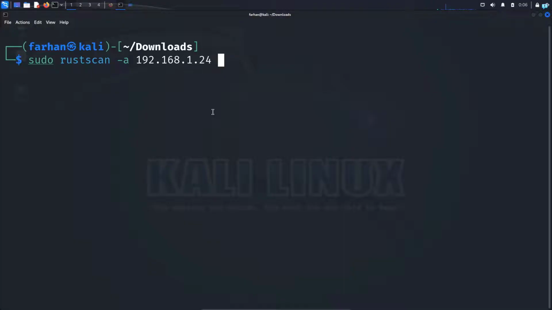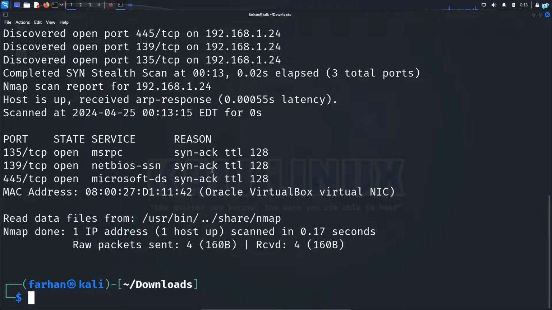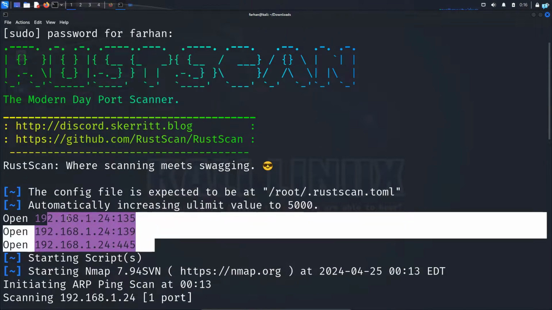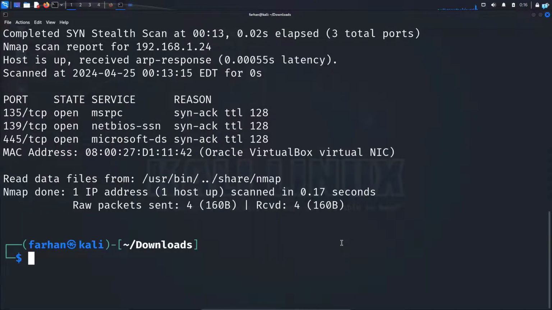You can specify any number of ports you want. With the -p option, you can specify the ports, like -p 80, which will scan only port 80. Or if you want to do multiple ports, you can use a comma, so 80,443. Or you can specify a range too with --range and the range of ports that you want to scan. This time I'll be scanning from 1 to 1000. I will specify the ulimit option so that the scanning is faster, so --ulimit 5000. And now if I press enter, I can see how fast it was. Basically, RustScan first finds the open ports and then also runs the Nmap script. So that's why it is so fast.